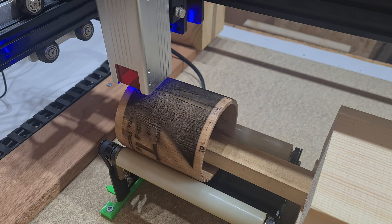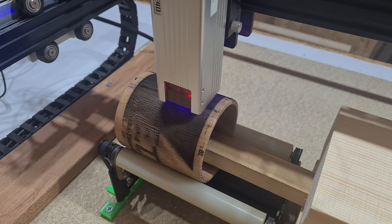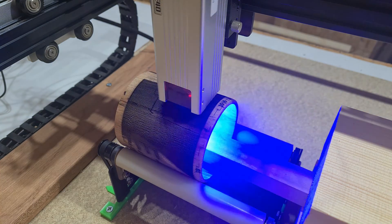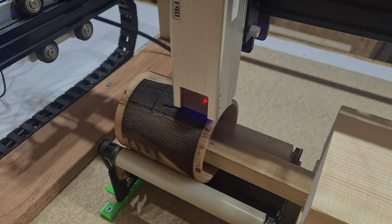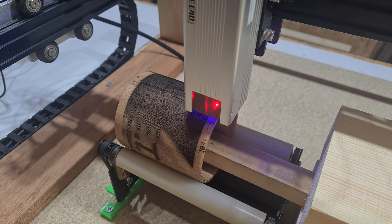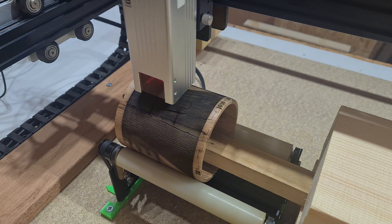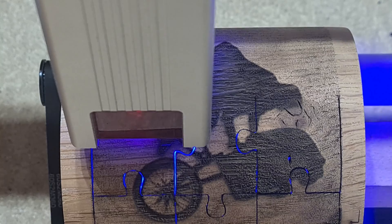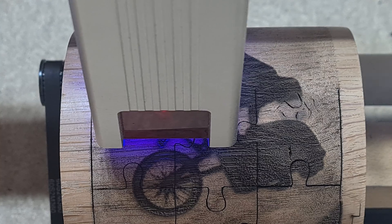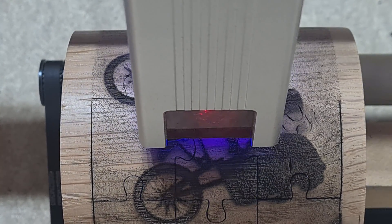Typically, I use 200mm a minute, 90% power, constant mode enabled, air assist, and two passes. For an oak cylinder with 4mm wall thickness, it should have been easy enough to cut straight through. But I think there are some minor issues that also affected the cutting process. The grain density varies around the oak piece. This is English oak, and the grain direction probably is more wavy than I needed it to be. And the accuracy of the auto rollers is not always spot on, so it had cut right next to the previous cut on more than one occasion.